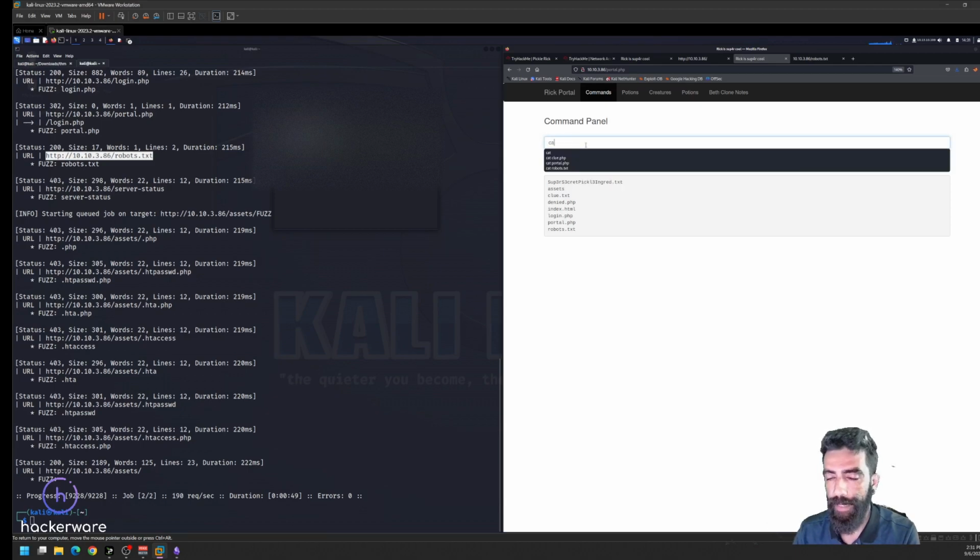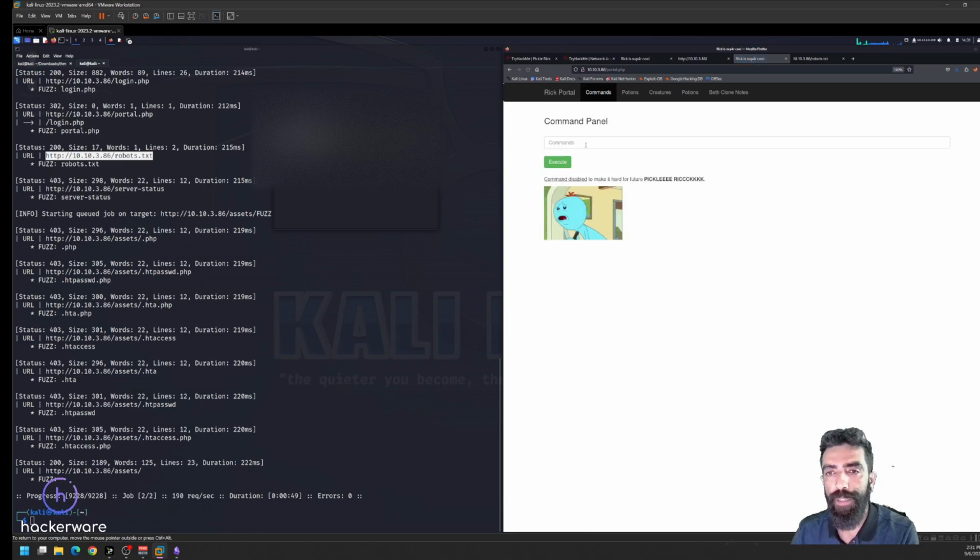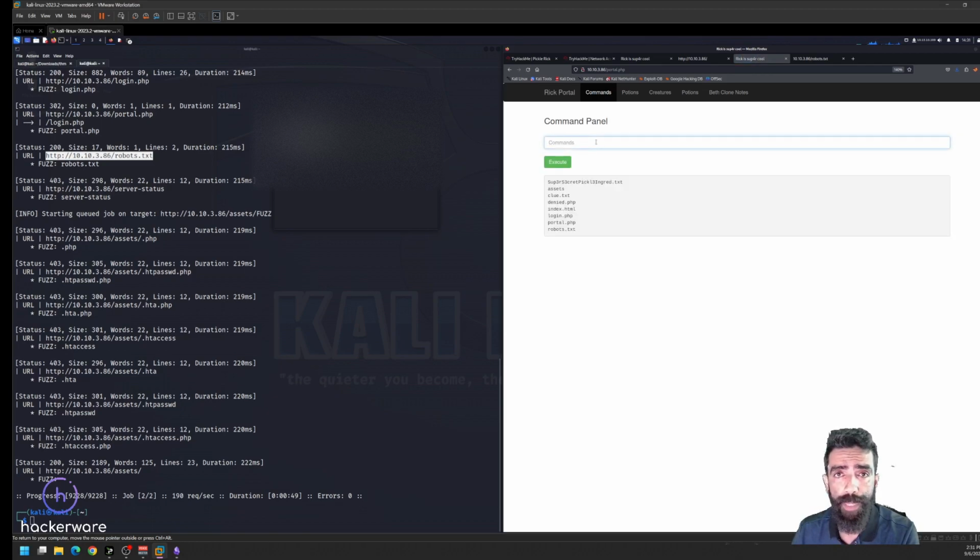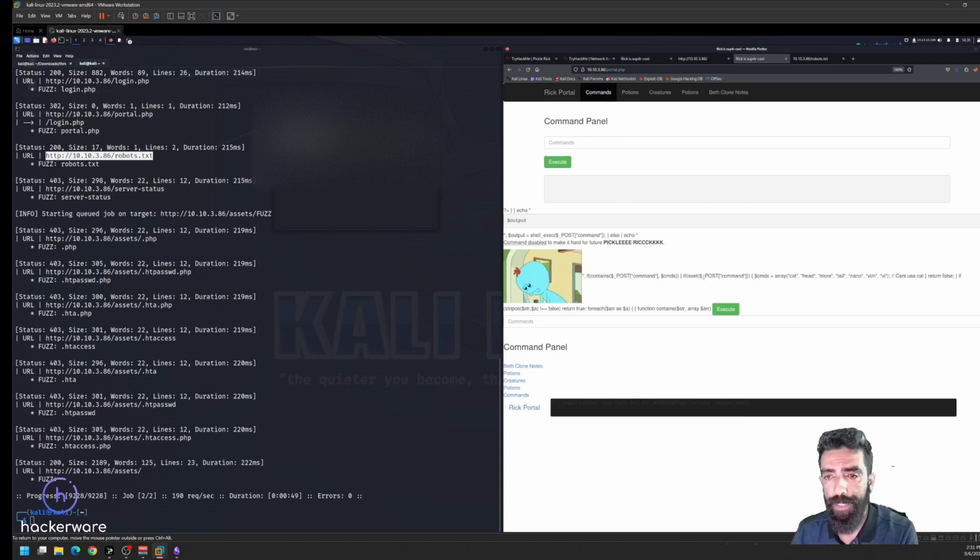So let's try to cat that. And we get an error. So what's happening here, some commands have been disabled. We are not able to use cat at this moment. So let's take a look at our list again. I ran a bunch of different commands here. Nothing would work. One that I tried that gave me a different result was when I ran tac on portal. I got this information here, which if you pay close attention to this line, it tells us that we can't use these particular commands. So this is out of the question. We cannot use them. But it does not say sudo. So I took note of that.